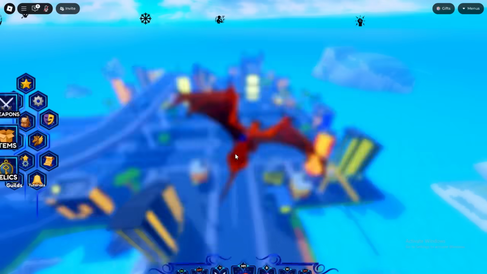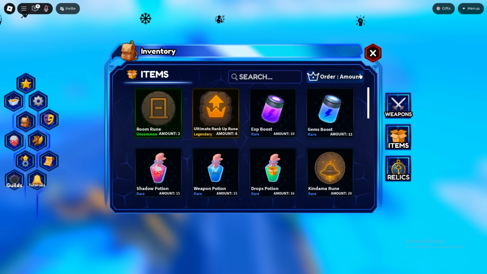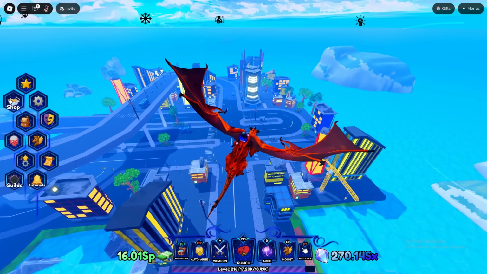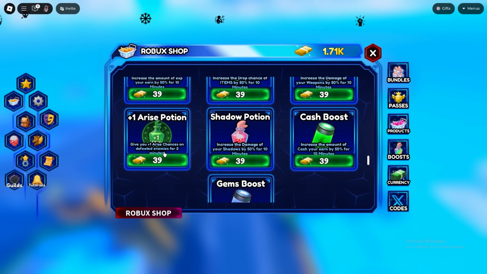Now, with this update, they also add a new potion. Now, that potion is, I'm not gonna lie, Loki popped all mine in the last Infernal Castle. But that potion is, if I scroll down here, you can buy it with tickets. Arise potion, +1 Arise potion. So it gives you +1 Arise chance on defeating enemies for only 2 minutes. So you gotta use this wisely.